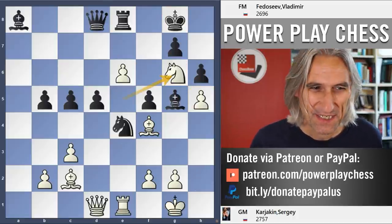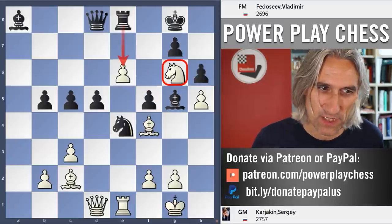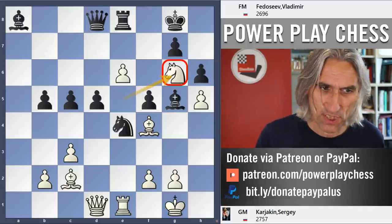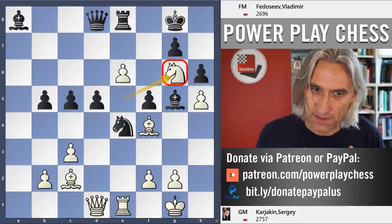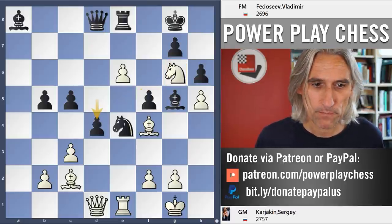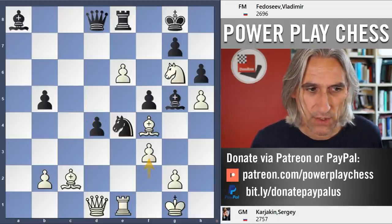Let's go back to reality, back to the game continuation. Ng6 has just been played — that was Rxe6 we were looking at. I find those variations very instructive, very typical of these kind of Spanish positions where it suddenly goes wrong for black, and that's the kind of thing Karjakin would have been calculating. D4 played, an exchange, and once again if pawn takes pawn then f3 would get rid of the knight.